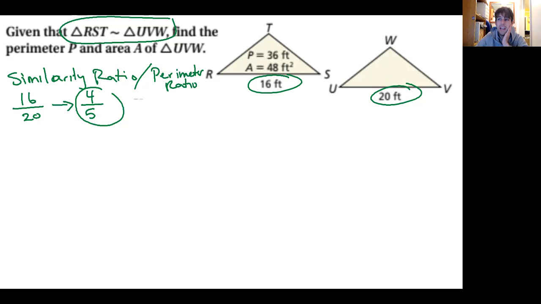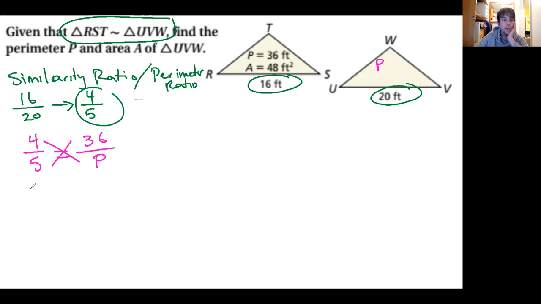Well, it turns out we can actually use that to solve for the perimeter of this larger figure. I know the perimeter of this one, so I can use that to solve this. Our perimeter ratio has to be equal to the ratio of the perimeters. The 4 is the smaller number, the 5 is the bigger number. The 4 goes with the smaller figure, the 5 goes with the bigger figure. So the ratio here of our smaller one, 36, over the bigger one, which is unknown. Smaller, bigger, right? We matched it up in that consistent manner. We can go ahead and solve for the perimeter of this larger figure.